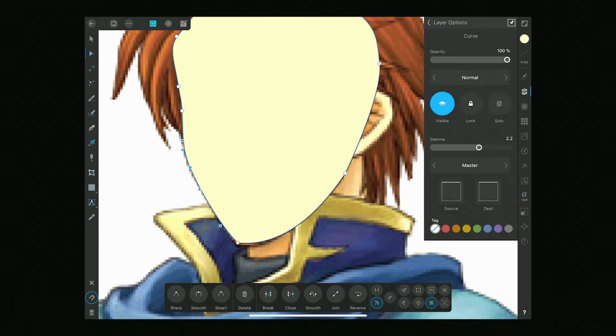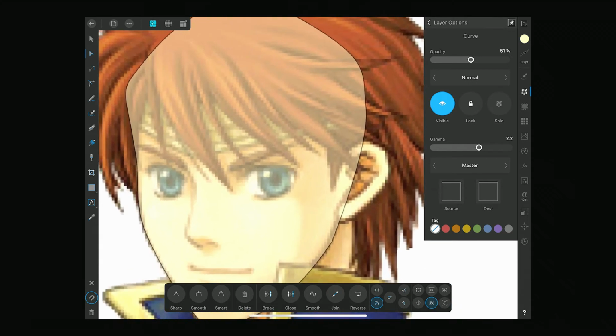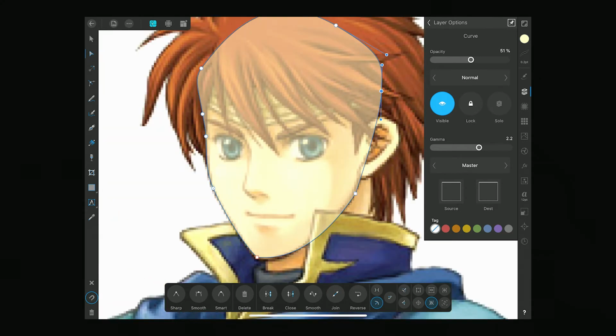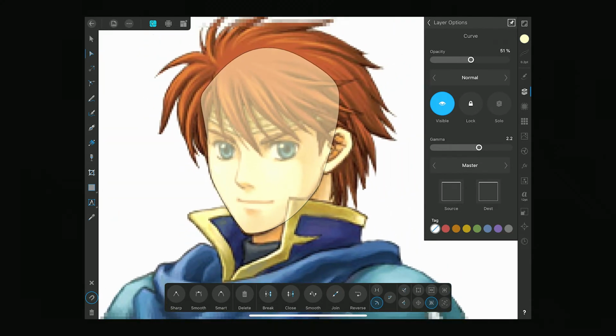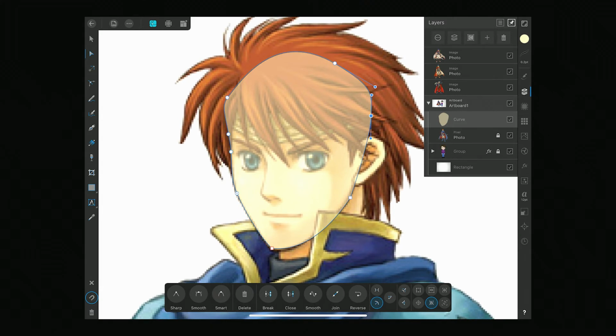Okay, and if I want to, I can decrease the opacity. So we can see how that goes. I can even make that a little bit skinnier. So that's somewhat akin to a Fire Emblem egg-shaped head. Alright, this was the first game I played, Fire Emblem in the West, but I believe it's Fire Emblem Blazing Sword, or Fire Emblem 7 in Japan. Roy's was Fire Emblem 6, if I remember correctly.